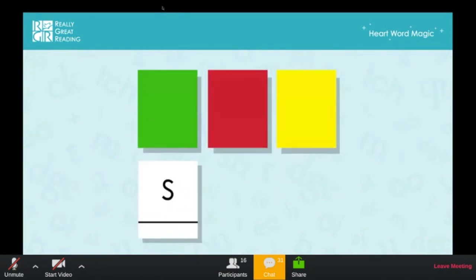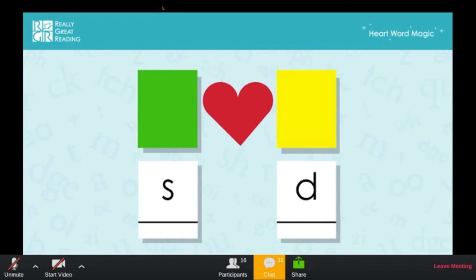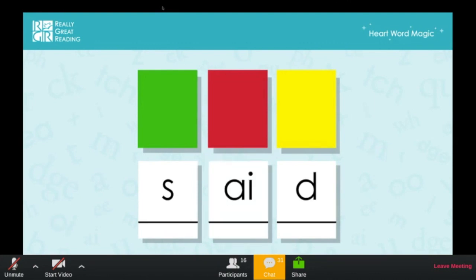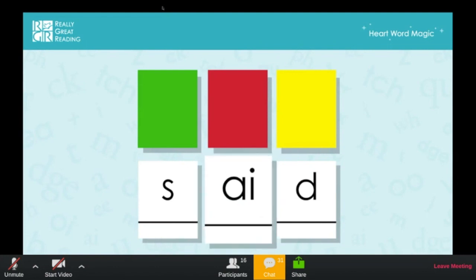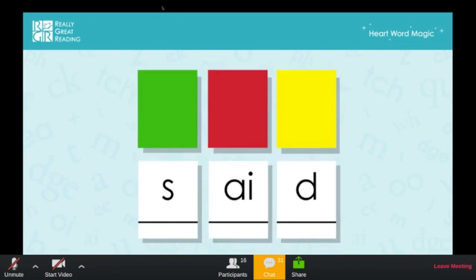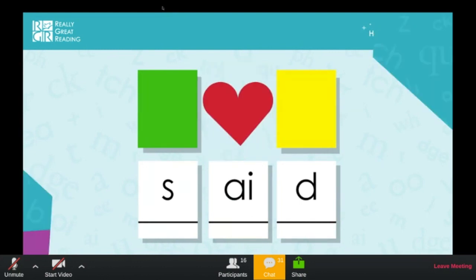Yes, the letter S. The last sound is d. How do we spell d? The letter D. The middle sound is the part we have to learn by heart. Do you remember how to spell it in this word? You're right. We use the letters AI. S-A-I-D, said. Remembering heart words is easier when we know there is just one part to learn by heart.